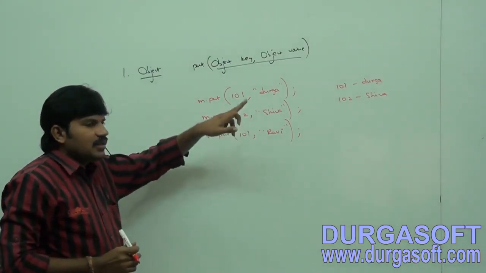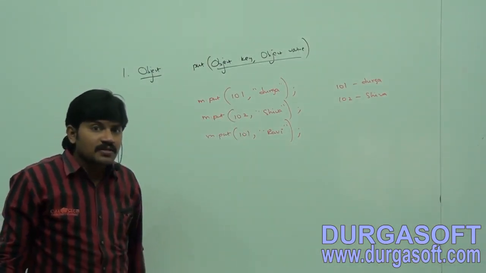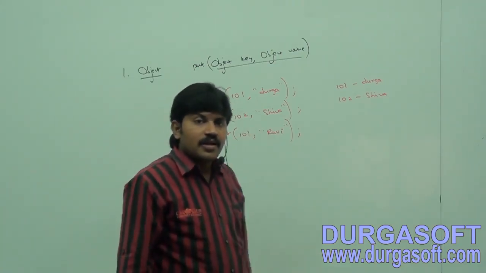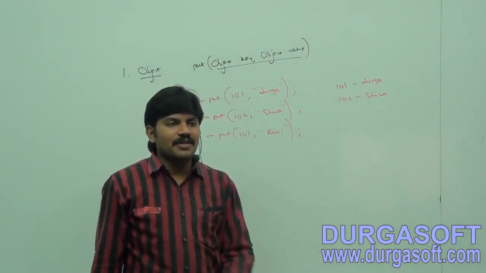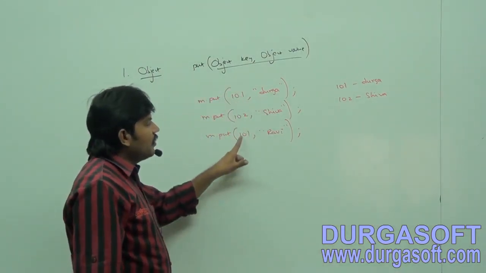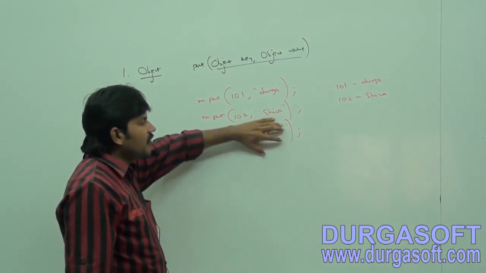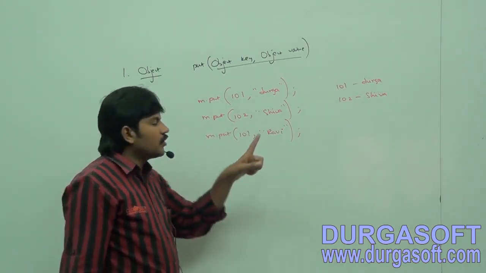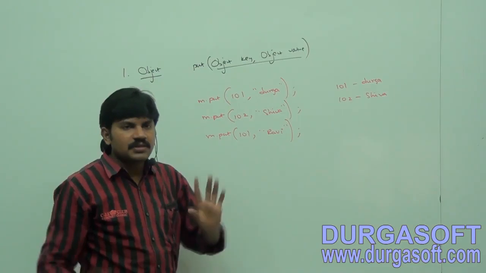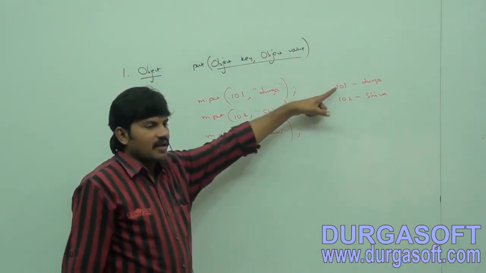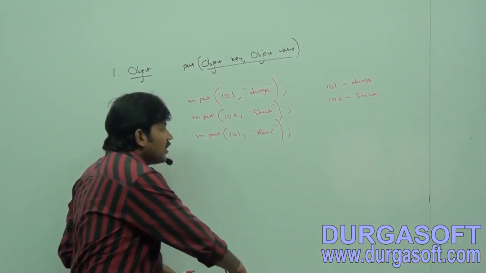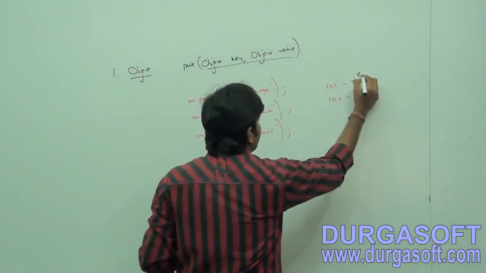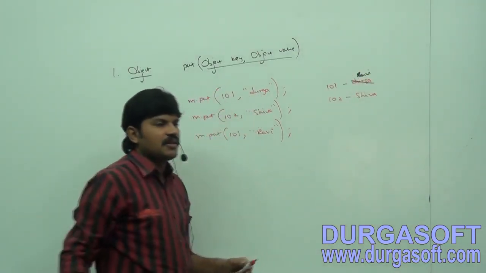Sir, is the key already there or not? Yes, duplicate keys are not allowed. If we are trying to insert an entry with a duplicate key, what will happen? In the case of set, the add method simply returns false without adding that. But here, this value is there. If I am not going to add this key value pair, you may miss this value. Then, if we are trying to insert an entry with a duplicate key, what happens in the map is simple. Is this key already there or not? Yes, boss, already there. Then what is the value associated with that key? Durga. Replace that Durga with Ravi. Are you getting? Replace that Durga with Ravi.